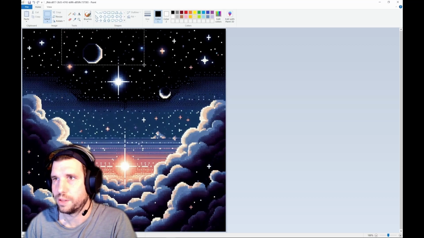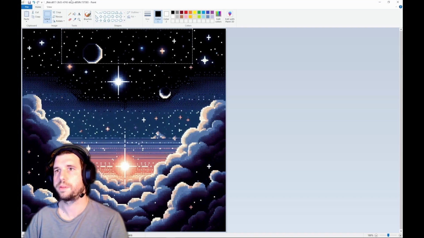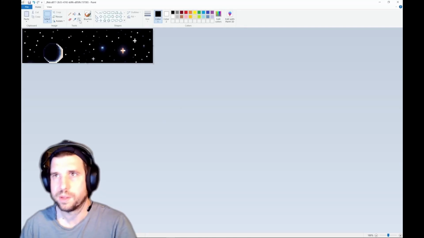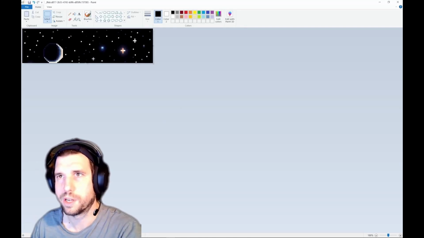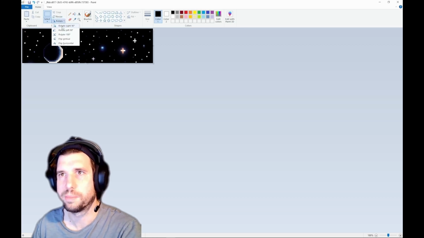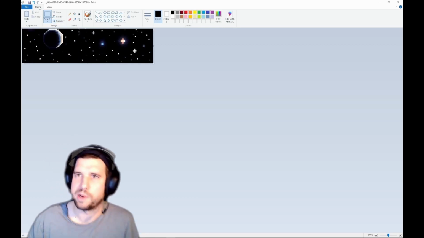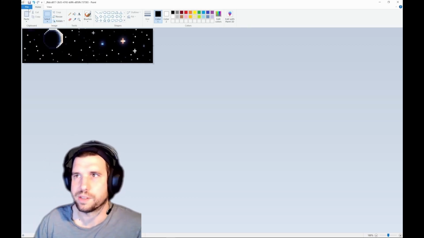I don't want to get that one in there, but we might have a moon in there, but that is what it is. So anyways, we're going to grab this stuff like this. Okay, and I'm going to crop it. Pretty awesome. I actually want to flip that because I like the moon at the top. I think it'll look better. So we're going to flip this vertically as so. That looks much better. And I'm going to save this.